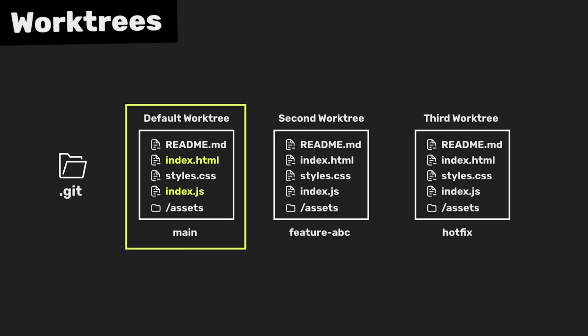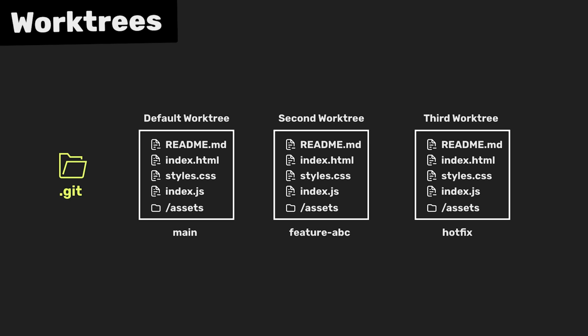So then, we know now that a worktree is just a working directory that contains a checked out version of a project, right? And each worktree is tied to its own branch, which can include uncommitted changes. But each worktree still shares the same Git history, the same commits, the same remotes, and so on. So we're not cloning the repo multiple times. We're just kind of asking Git to give us different views of the same project using the same instance of the repository. And the benefit of that over multiple clones is that we're not duplicating the history.